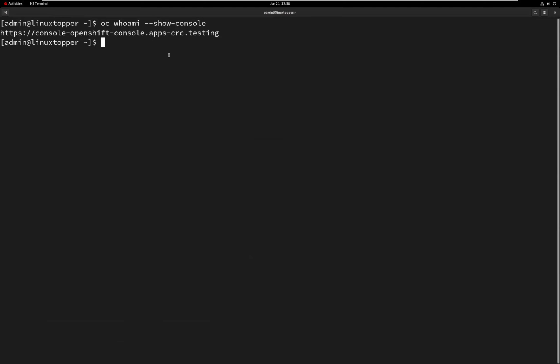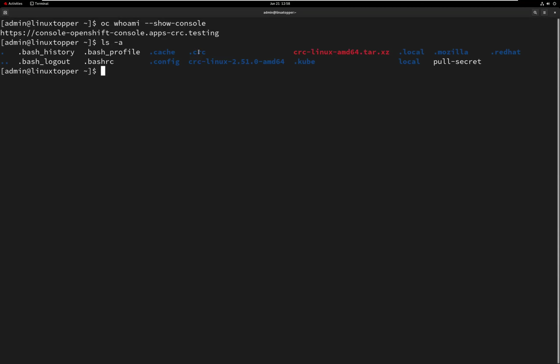Guys, someone asked me, sir, if I shut down the VM and again start my VM, how do I know my kubeadmin password if I forgot to store it? So there is no problem. Okay, I will show you. Type cat inside the home directory of admin, there is one .crc folder. See, go inside the hidden .crc folder.